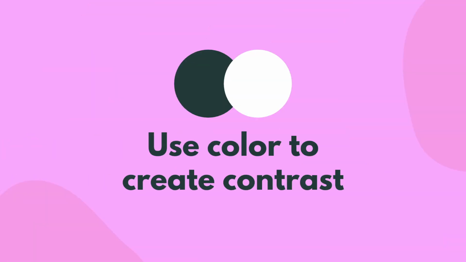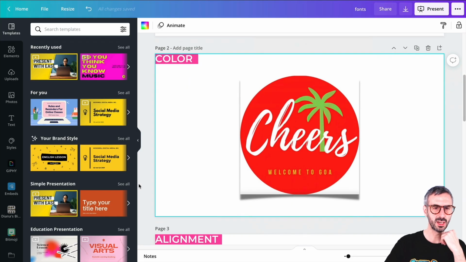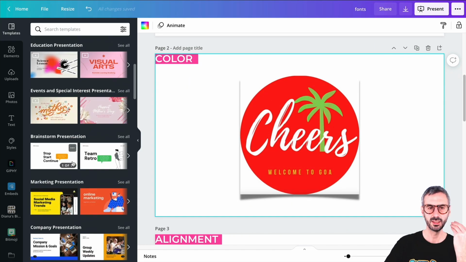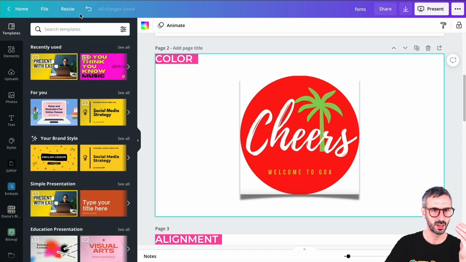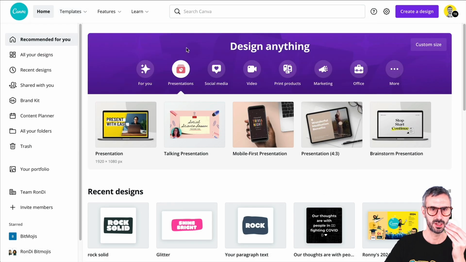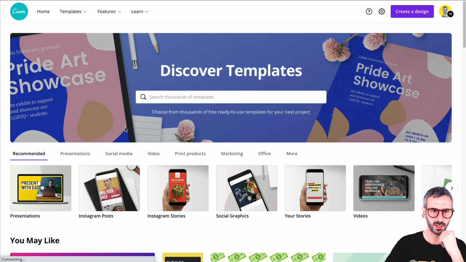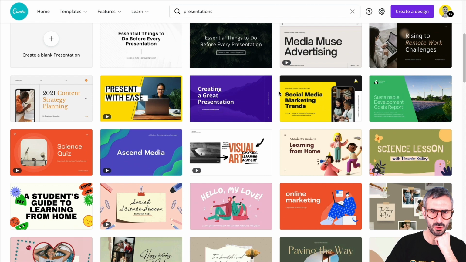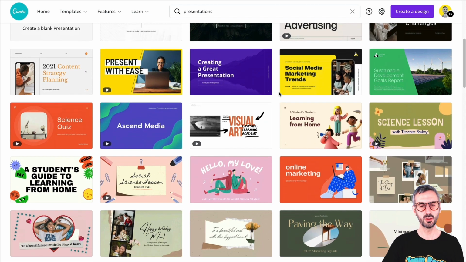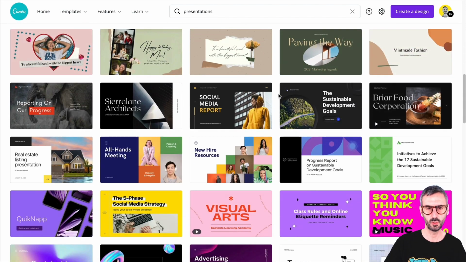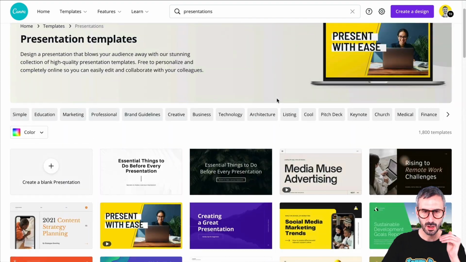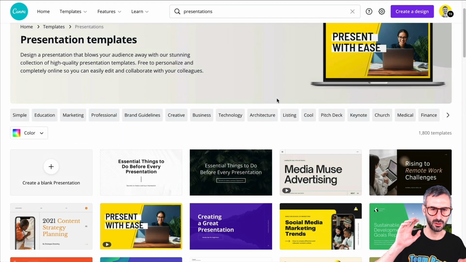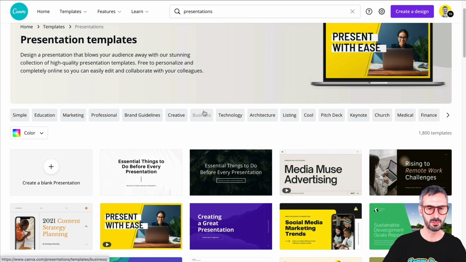And then the last thing I want to say about color is that you should be using colors to create contrast, right? If I look at the Canva templates, this is something that can really teach you a lot. Okay, so let me go back to Canva's homepage actually, and I'll go to templates and I will search for presentations. And from here, I'm just going to focus on the colors and try to see what's going on here. So we have a lot of bold color and contrasting color. We have dark and bright color.